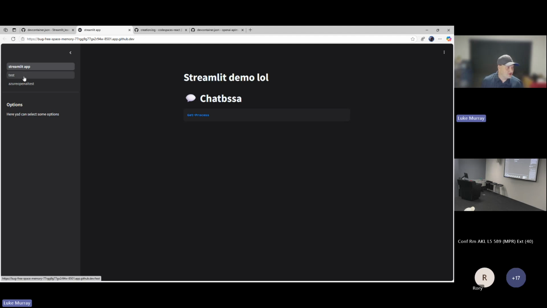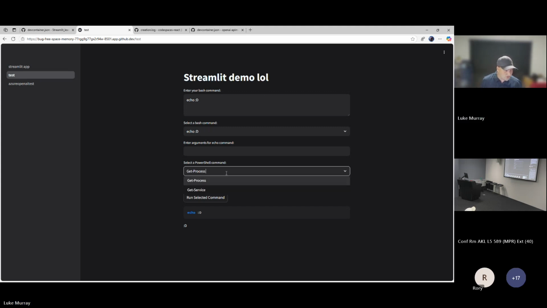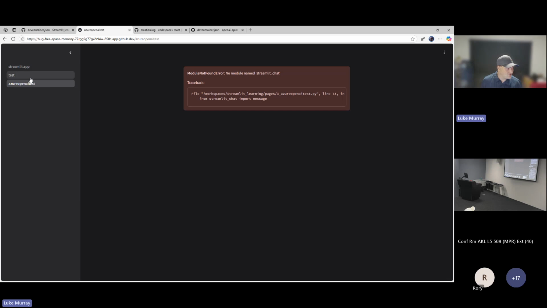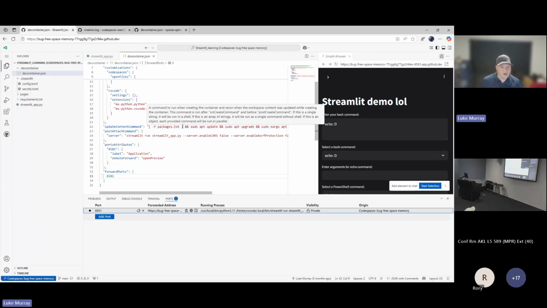So it's essentially a nice, quick way of doing tests. For example, I've just got Streamlit doing an echo because it has access to some of the Linux operating system in the backend that it's running on. I did have a play with PowerShell commands as well. The idea for this was to use a self-service portal, but I don't have PowerShell installed at the moment, and my Azure OpenAI test. But hopefully that gives you a good indication of the power of some of this stuff.